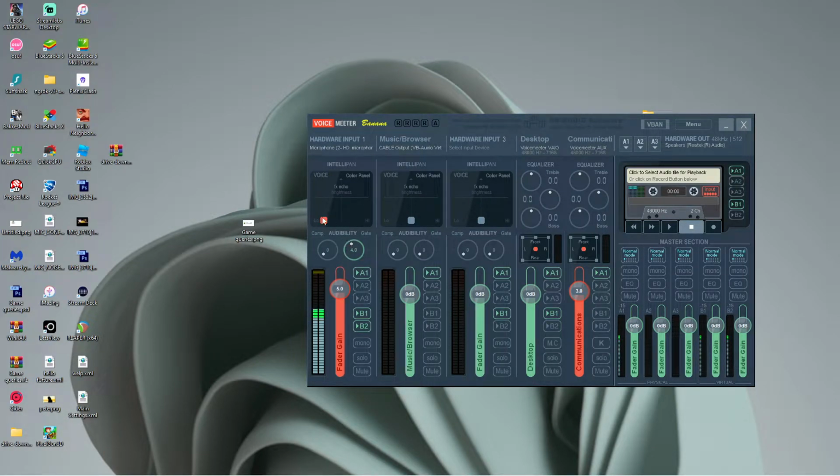You can fiddle with them around, but either the best for the IntelliPan is here or here. Nothing above this, or else it'll sound like you're on a radio, and then right here it doesn't sound good. So about here is too bassy, and then about here is just right. So I'd have the red little square right next to the low, maybe a little off to the right. And that's about the sweet spot.